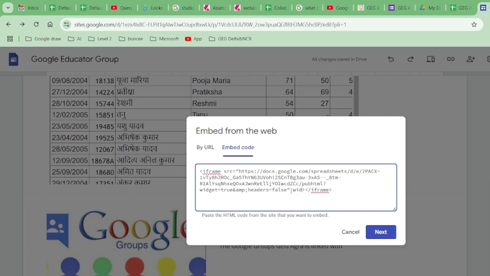So I'll take width as 800, and width should be in double quotes, space, height I'll take as 600, and simply click on next.